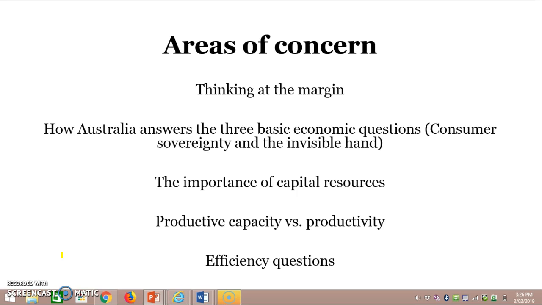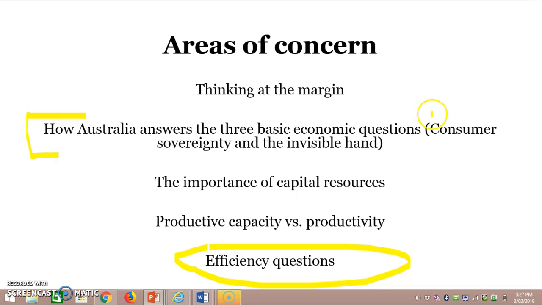and these are some of the things that I'll highlight in more detail in these videos. These were areas where there were more people that had low or medium on their sheet. So it's things like a lot of the efficiency questions we'll spend a lot of time on in class, and how to answer these three economic questions is another key area that we'll be looking at in these videos.